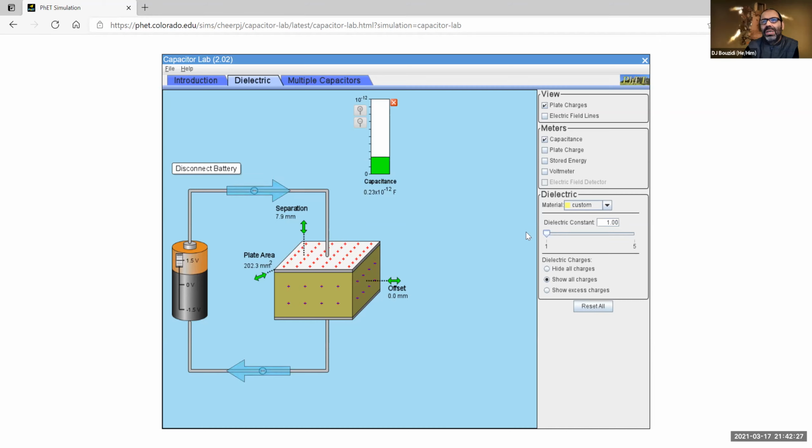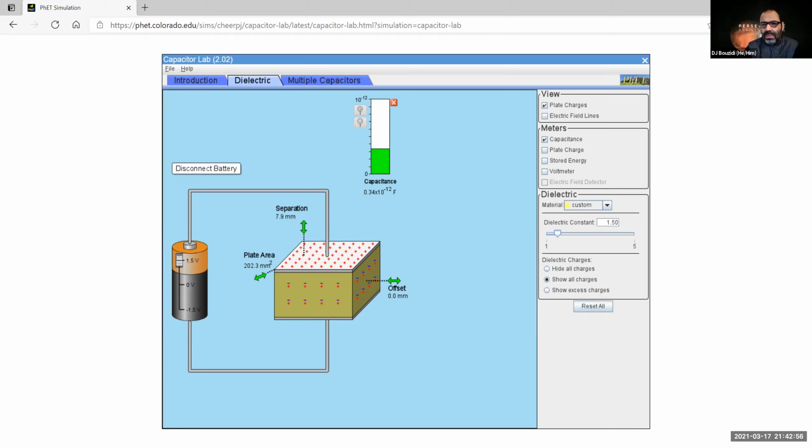Now, when it was 1, it was the air, by the way. So the fact that I had this material in and out doesn't mean anything. It's still full of air, because this is where you control the capacitance, okay? I mean the dielectric. This is where you're controlling the material right now. So you're changing the material now. So you have 1.5. If you don't get it exactly, that's fine, okay?